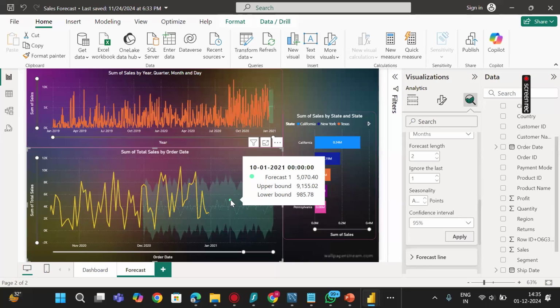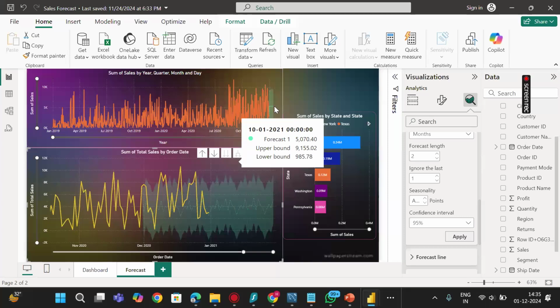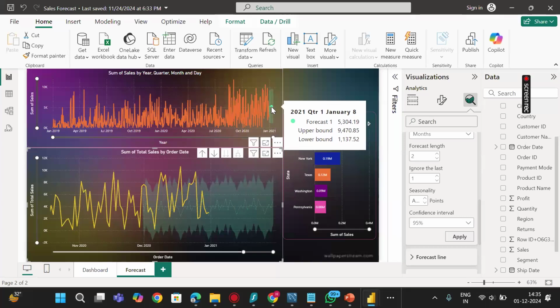The minimum order the company gets is 985.78. So it is the forecast option available.